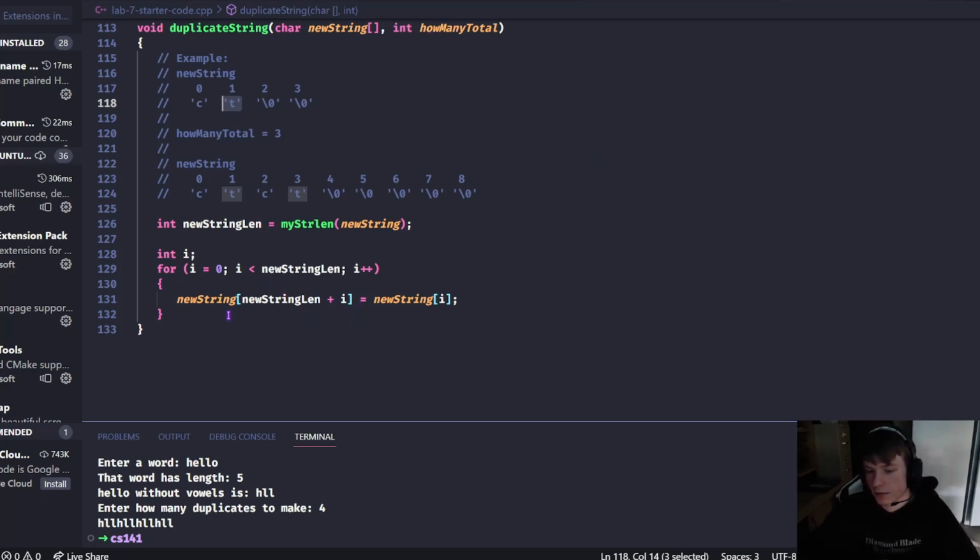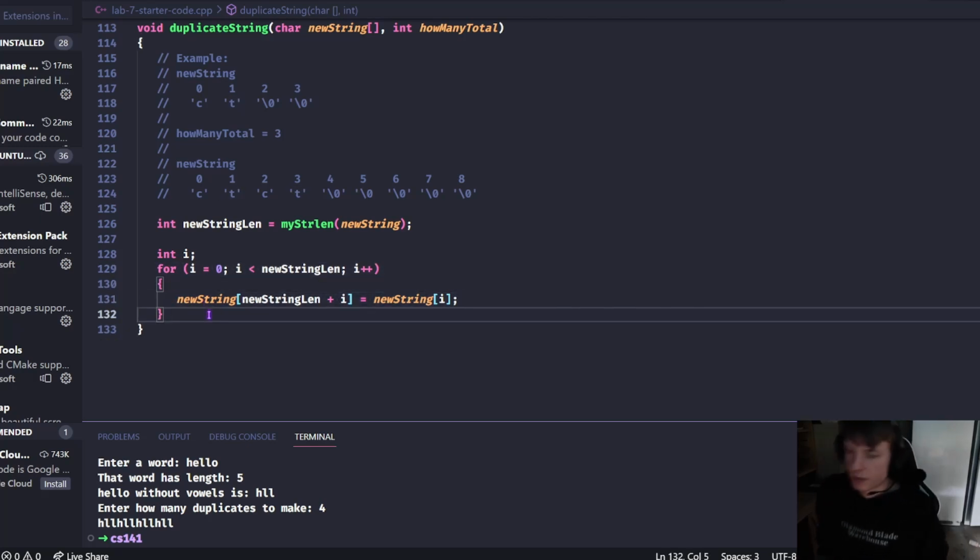Well, we know how to do it once, and we just want to do one operation a fixed number of times. So for loops are perfect for this, so we will just go ahead and wrap a loop around this entire thing here, right? And so we will just loop how many total times over this expression.